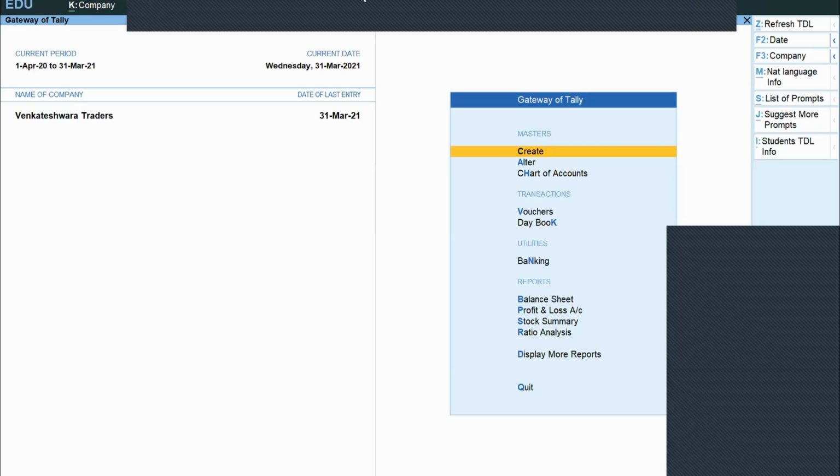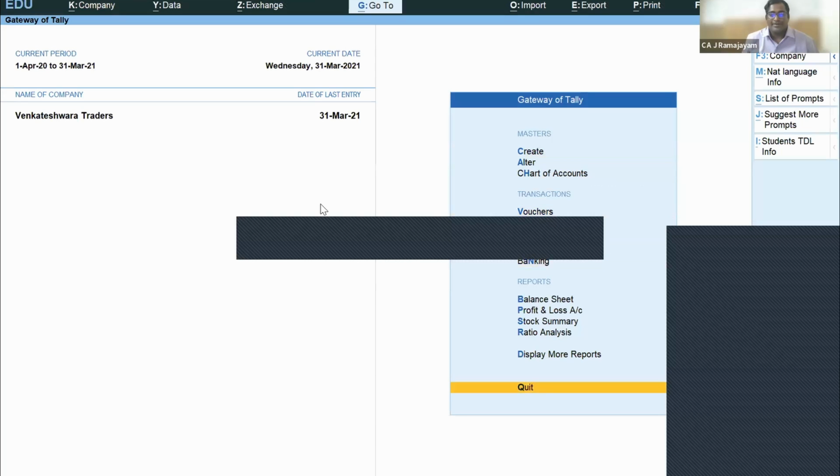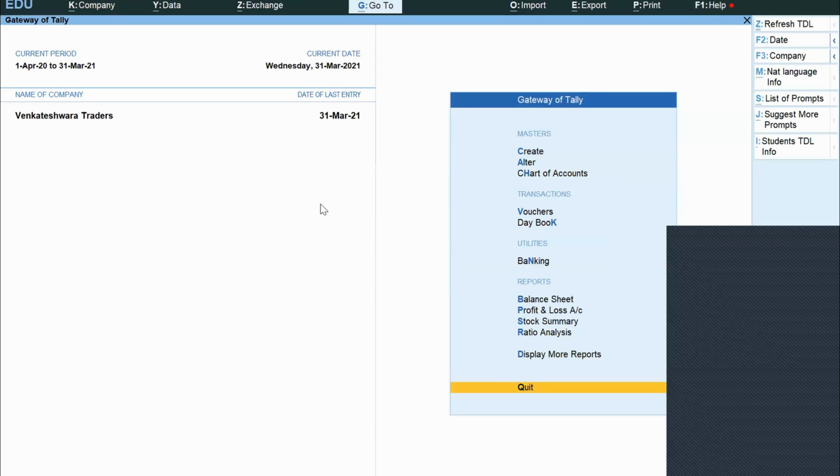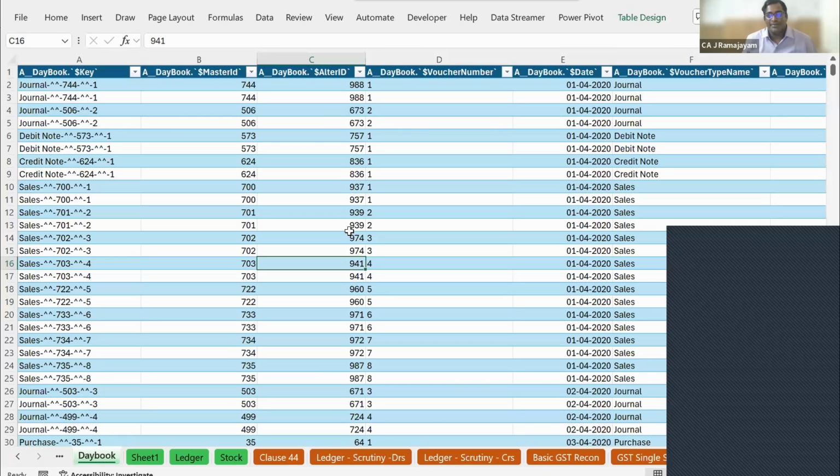Yes, next. Facing an issue in TallyPrime where tax analysis is not enabling in purchase and sales vouchers. No, this is only an audit automation session, so I'm not going deep into this. Next: can we get multiple grouping info other than the immediate parent and primary group? No, I'm focusing only on the primary group and the immediate group. The intermediary groups, you can have four or five subgroups, but I'm not focusing on that in my analytics. I don't find it adds any sense to the current audit analysis.